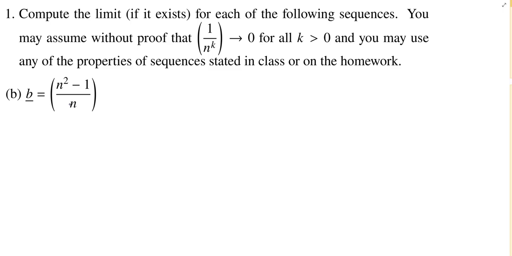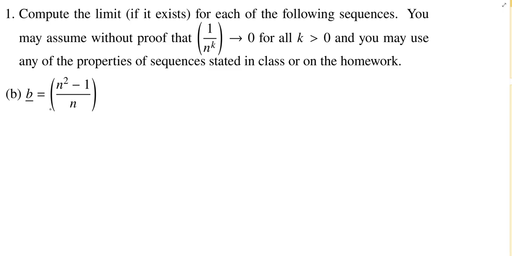Right? When the degree of the numerator is bigger than the degree of the denominator, then the numerator should be growing much faster, right? At least in absolute value, and then the denominator should be, right? So we should expect that this is going to diverge. But let's give a better argument for it.